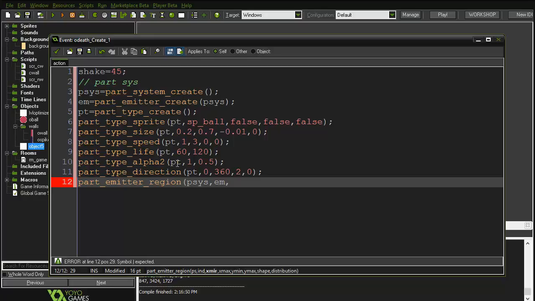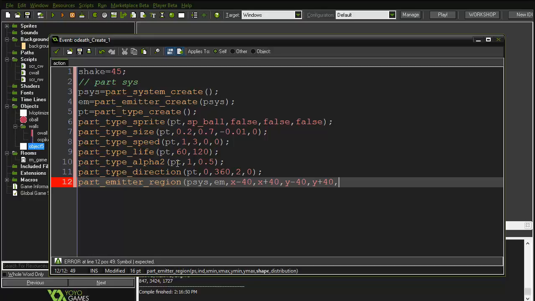Next is the x minimum, then x maximum. So say x minus 40, then x plus 40, then y minus 40, then y plus 40. So it's basically 80 pixels by 80 pixels.